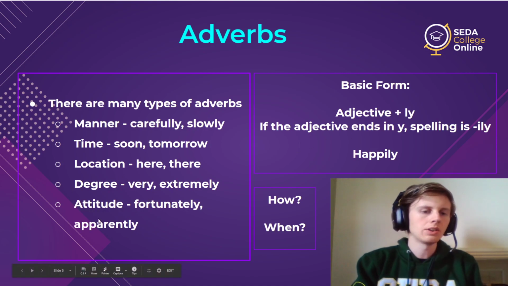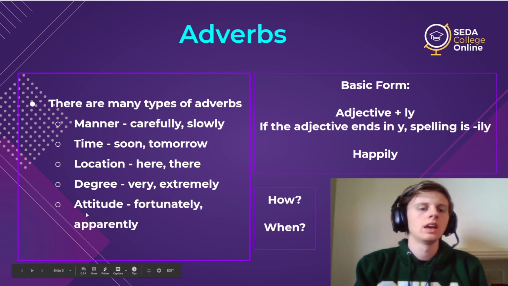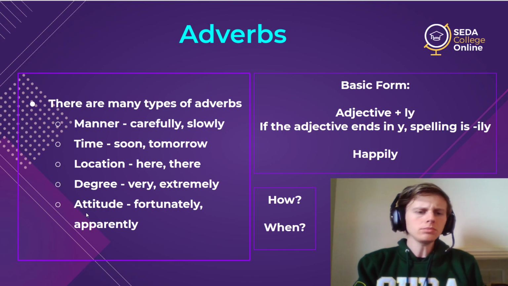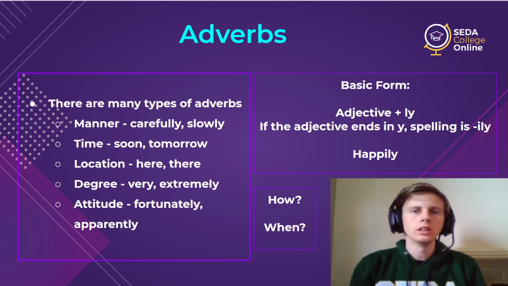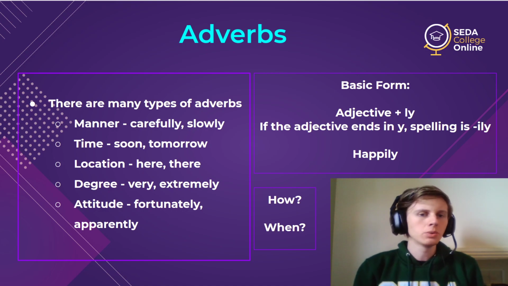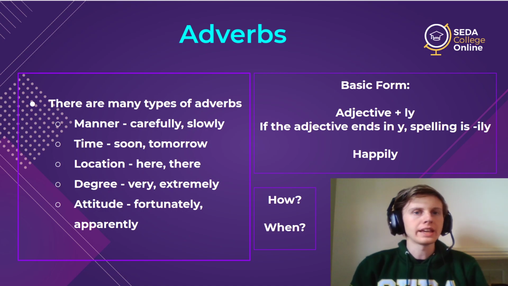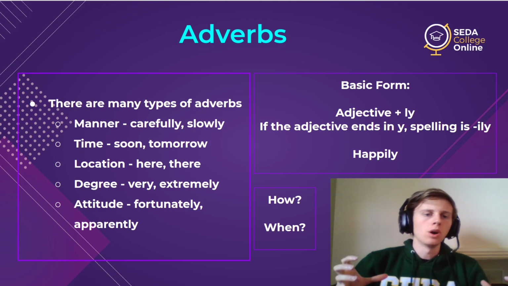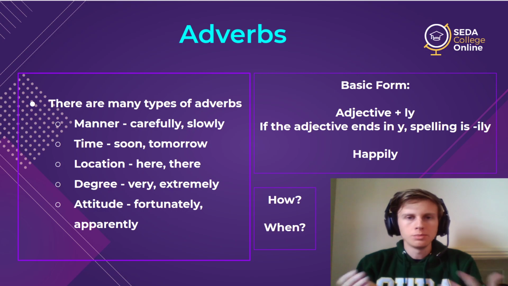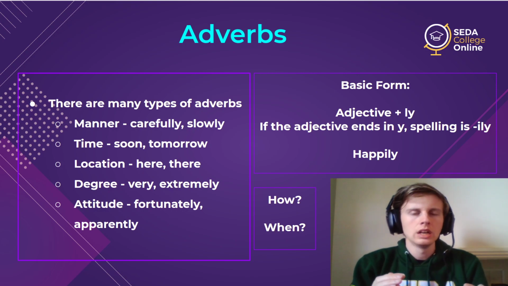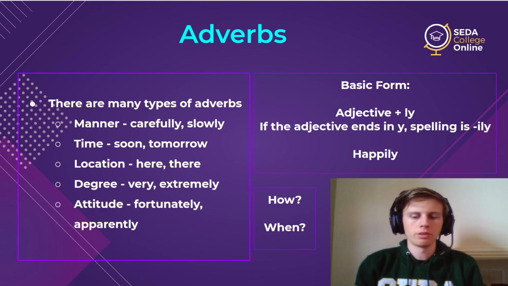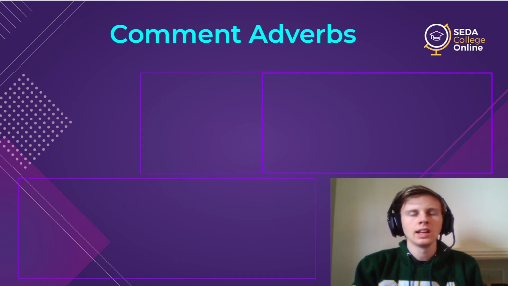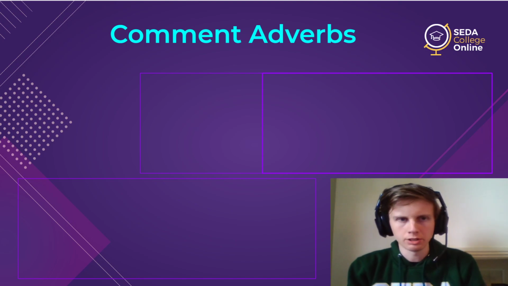And that's what we're going to talk about here: adverbs of attitude. Adverbs of attitude help express how you feel about a sentence. So this is a very special category of adverb because they describe your feeling about the sentence. Of course, they describe the verb. They're adverbs, so they must connect to the verb. But they really give a feeling about the sentence, and that's what we're focusing on. So let's look at some here. Comment adverbs, that's what they're called. Attitude or comment adverbs, you can call them either.